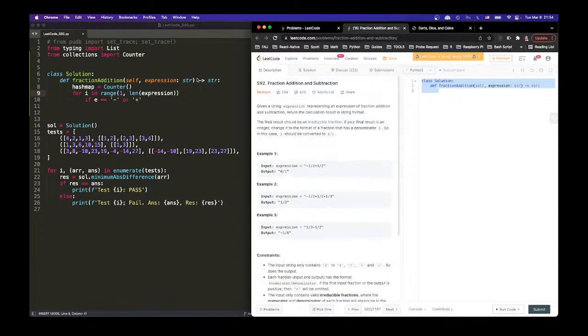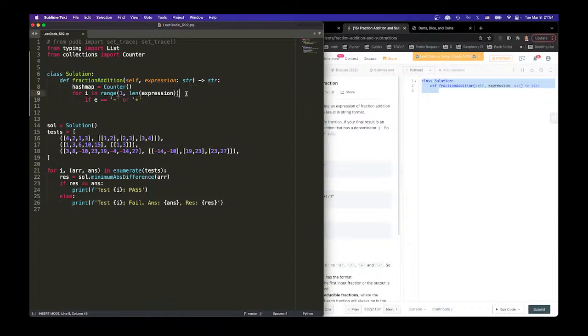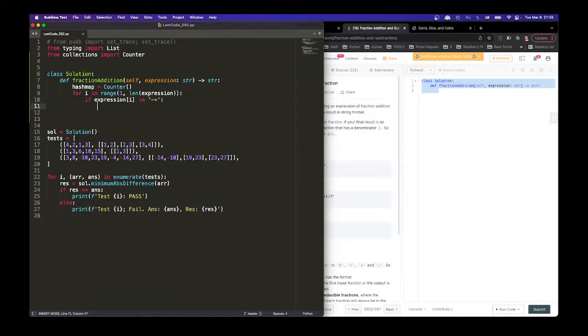So, for i in this, and then we'll just say if expression i is a plus or minus, then what do we do?